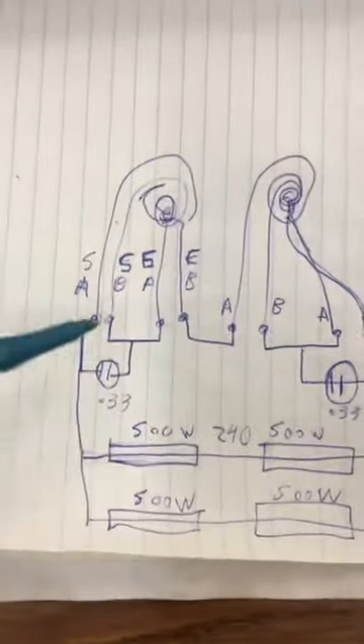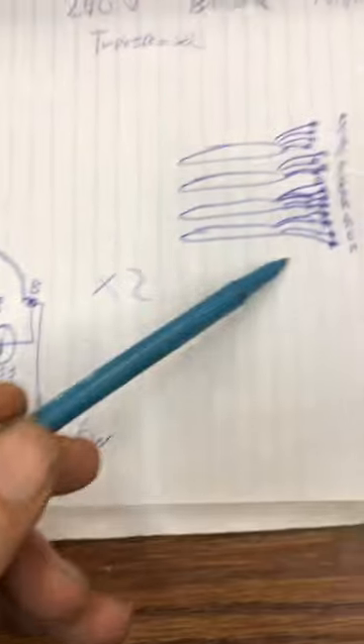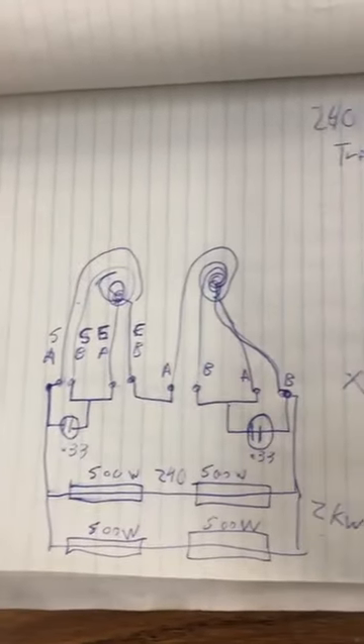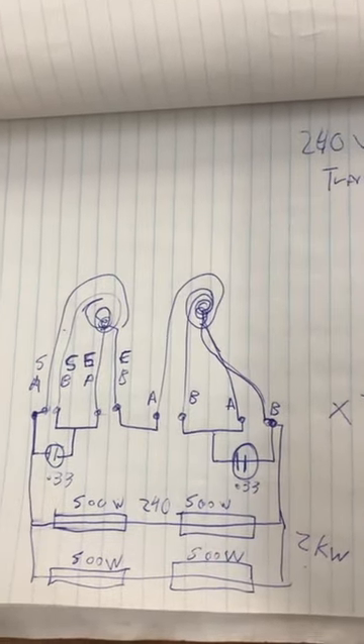So this is how it's wired: the output is two kilowatts per feed, so the output of this coil is four kilowatts at full brightness, and the input is 700 watts. It will not sustain on 300 or 500 watts, and I think that's because of the amount of current that's flowing through this.